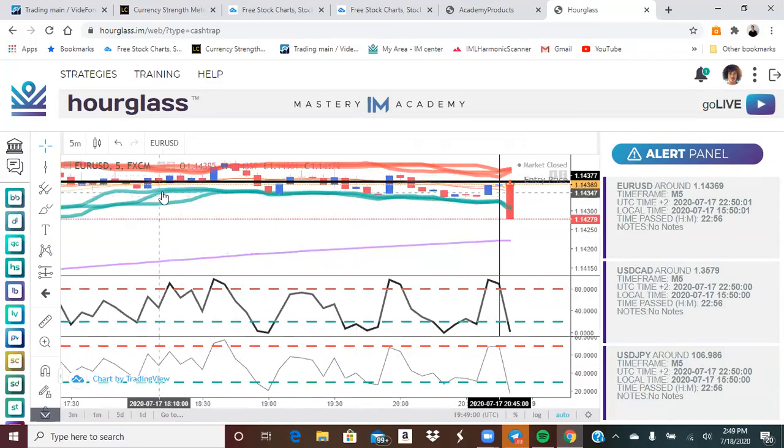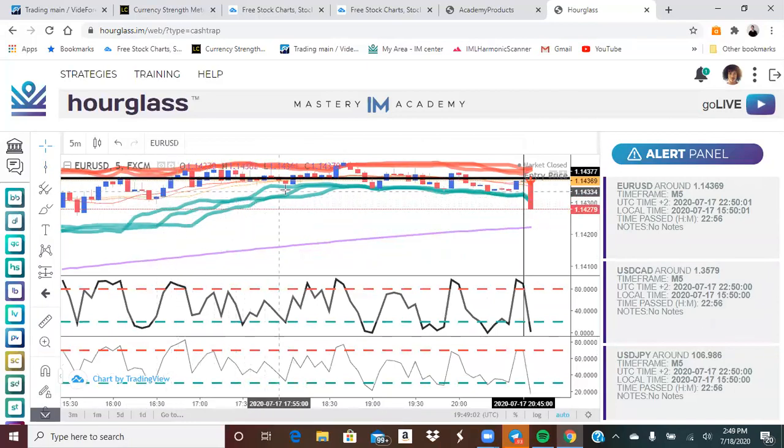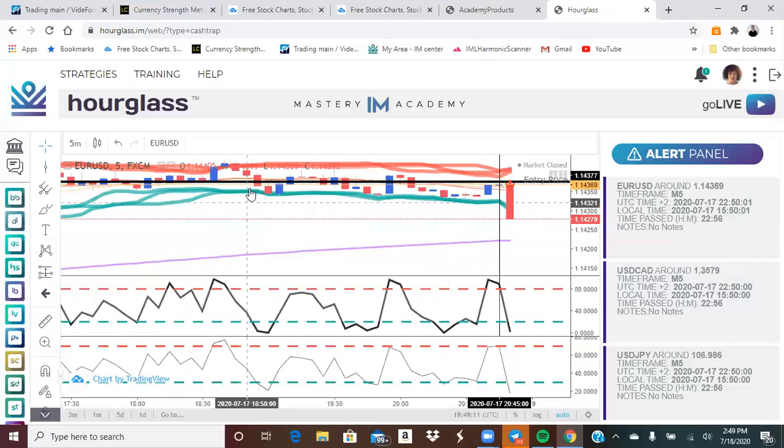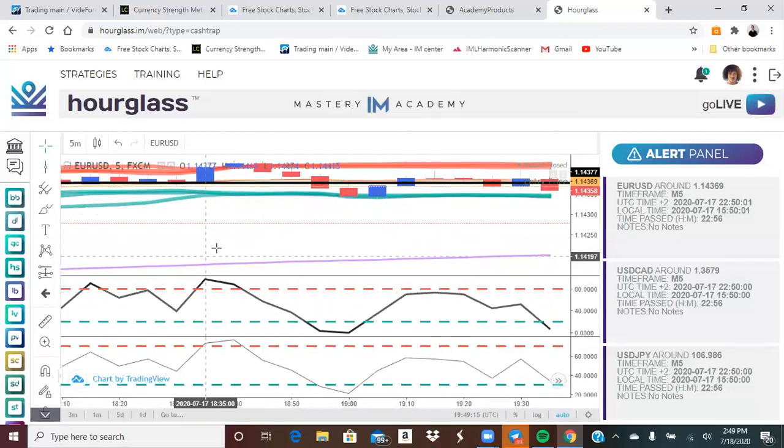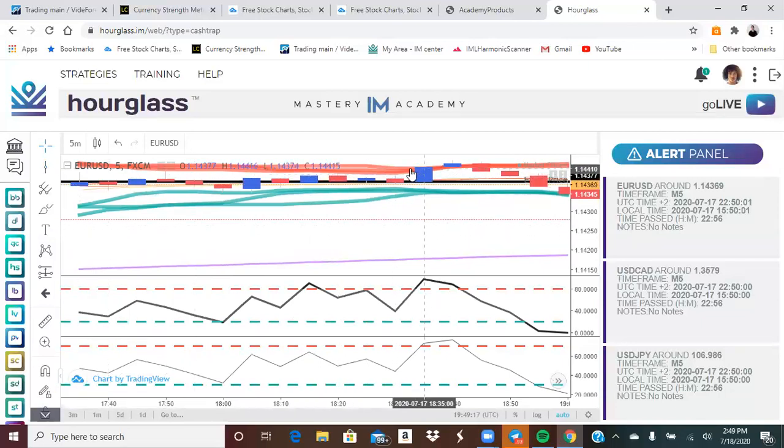So all of these indicators, these are the Bollinger Bands, right? There's blue and red. Blue means it's about to go up. Red means it's about to go down. Super simple, right? If it's riding the top, it's probably about to go down. So if we come back over here, watch my cursor. If price is riding the Bollinger Band on the top, it's probably going to drop. And what did it do? It rode the Bollinger Band for a minute and then it dropped, right?